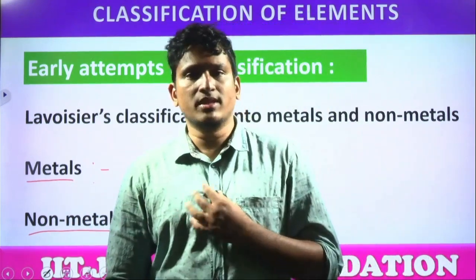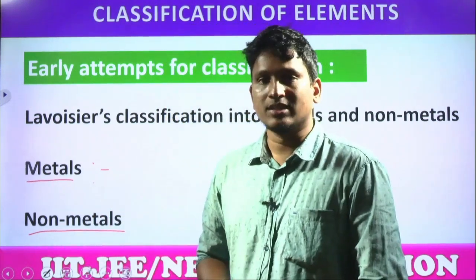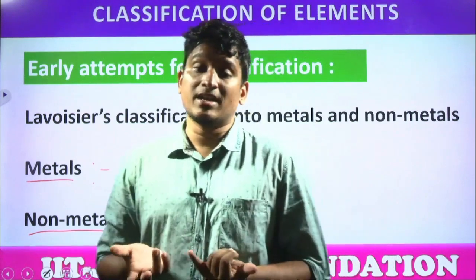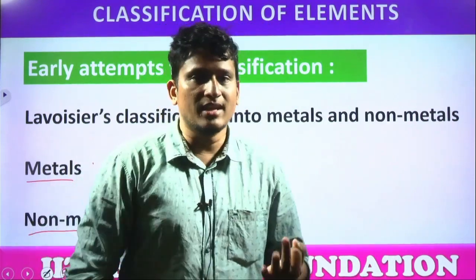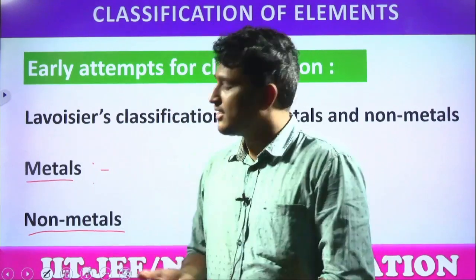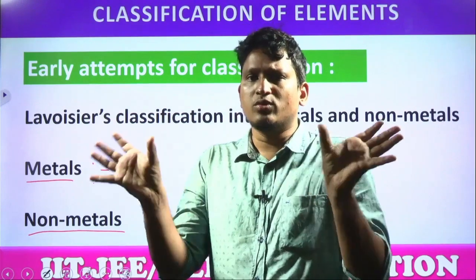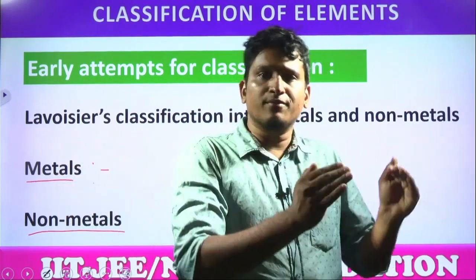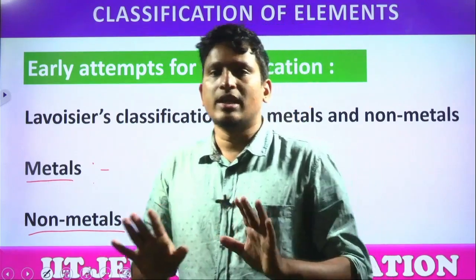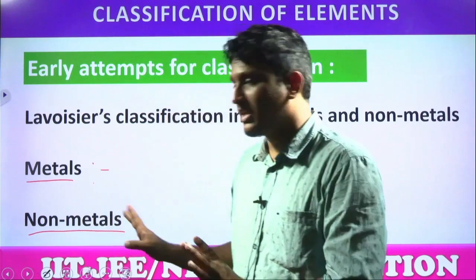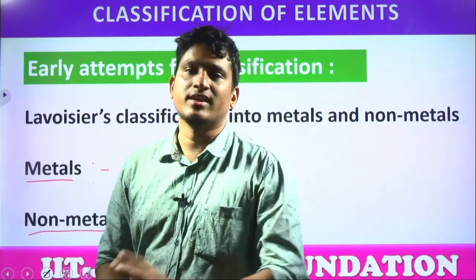But what is the problem with this classification, students? This classification is okay, but in metals also, some metals are losing one electron, some are losing two electrons, some are losing 3 electrons. Yes sir, there is a difference in losing also. Similarly, there is a difference in gaining also. So this classification is broad, like only 2 groups, metals and non-metals. Still we need to classify them. So this is not the perfect classification to classify all the elements. This is one of the early attempts. It's a good classification, but based on this we cannot classify all the elements, right?